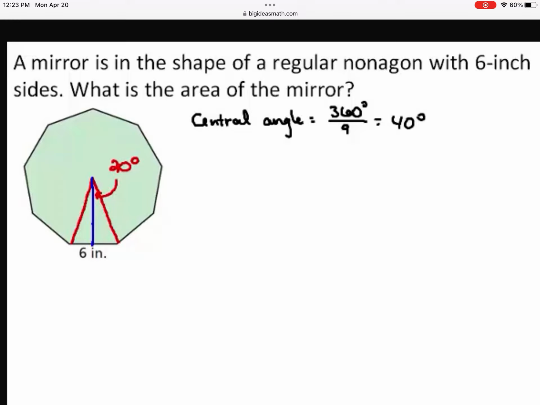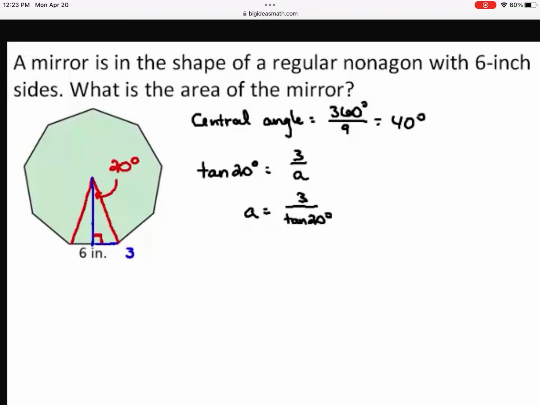Because the triangle is isosceles, the apothem is an altitude and bisects the side shown. So the length of the shorter leg of the right triangle is 3. Then use the tangent ratio to find the length of the apothem. So the tangent of 20 degrees equals 3 divided by a. Solving the equation for a gives a equals 3 divided by the tangent of 20 degrees.